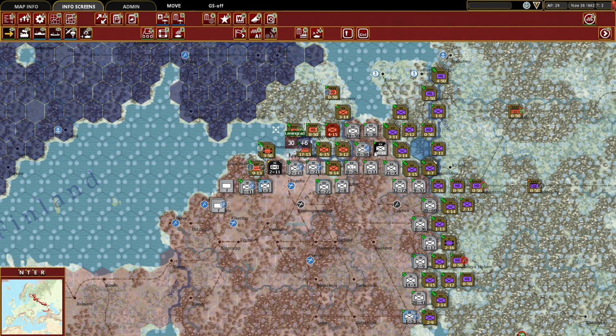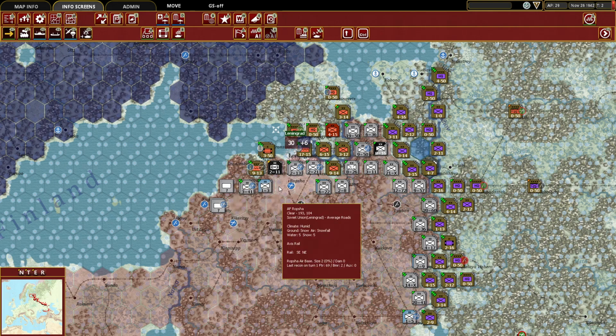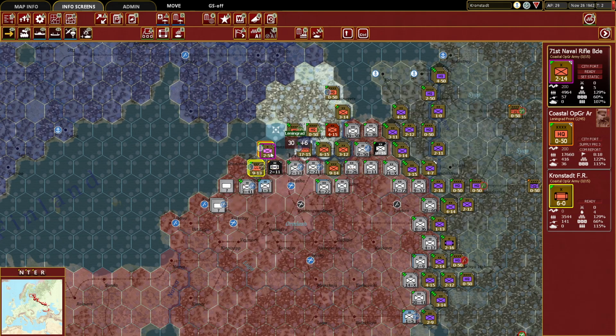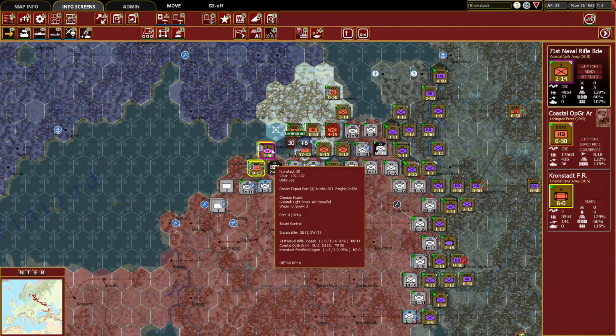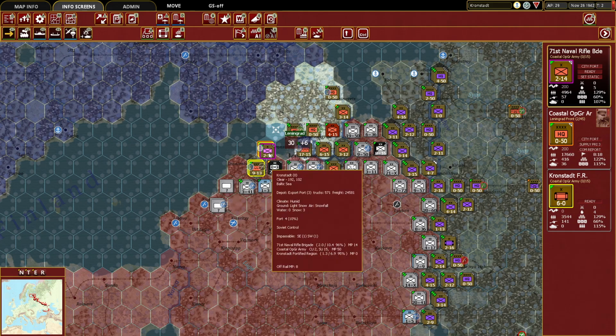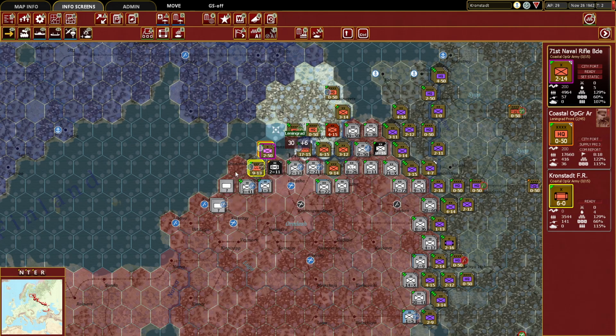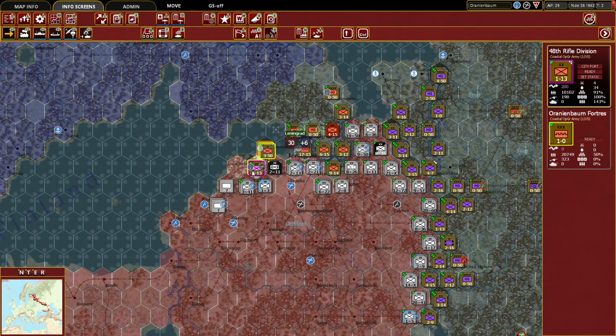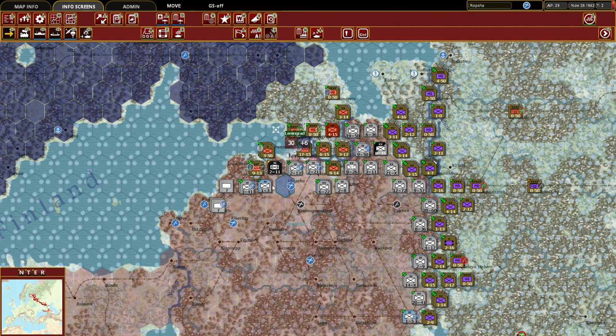I don't see that they've necessarily weakened themselves anywhere. Over here, this did open up. I'm actually just a little hesitant to move there right now, but maybe we'll move this rifle brigade. They're well supplied. I think we will. Actually, we're not able to. Can't get there. And then here we have a rifle division and then a fort. Okay. So while they have a low defensive value here, we really don't have enough strength to break through.